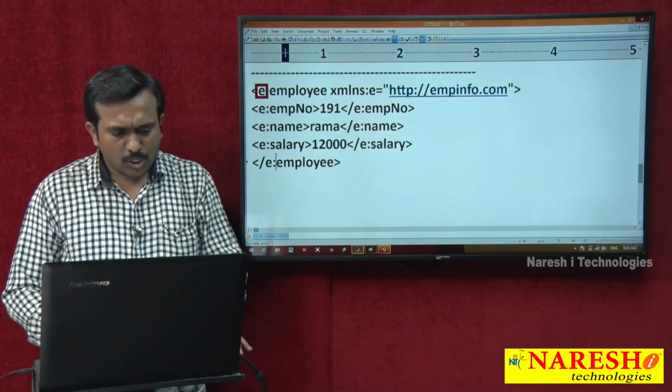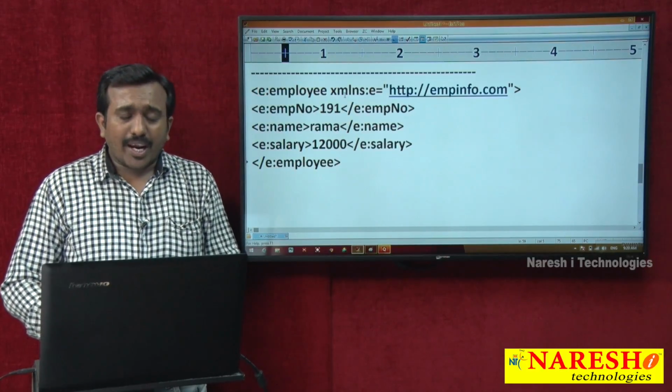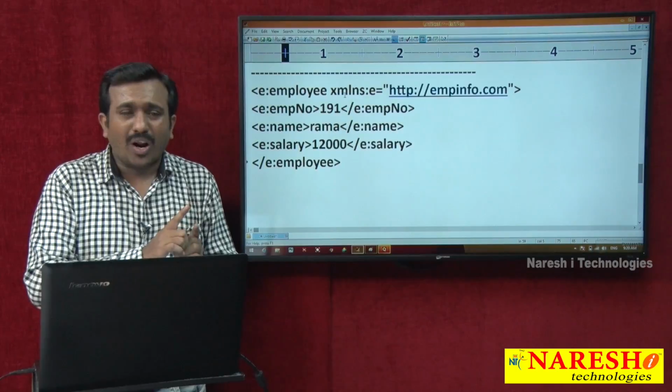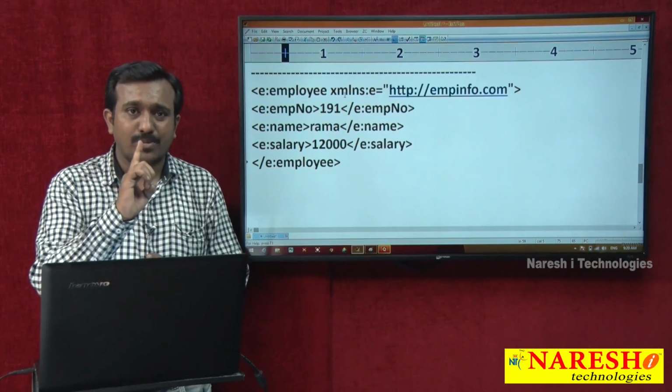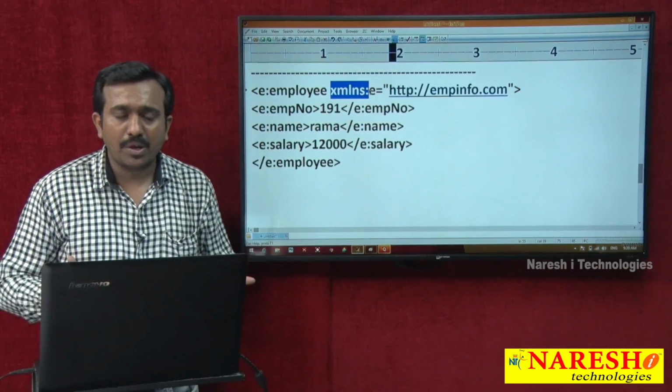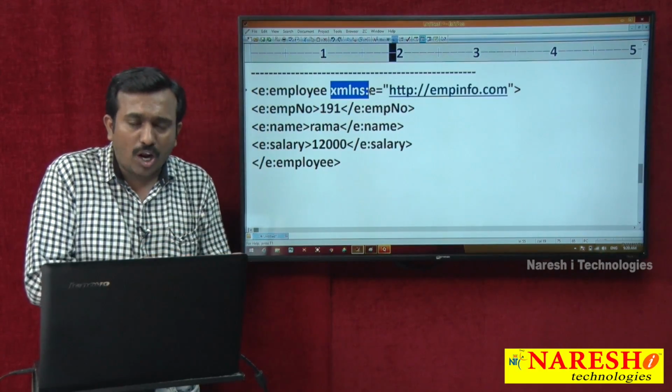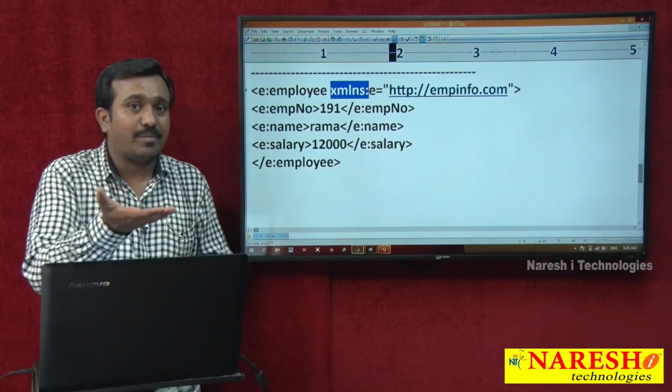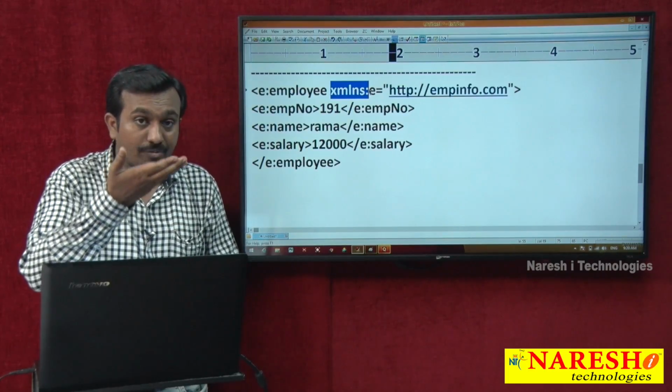And in the XSD, one target namespace declaration is possible, but any number of xmlns declarations is possible. In a Java program, one package declaration statement is possible, but any number of imports are possible.